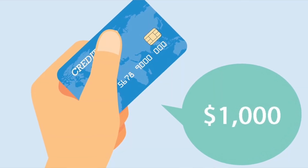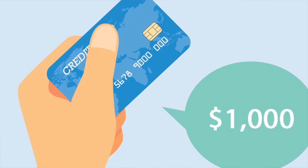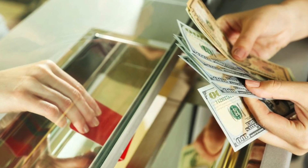For example, if you're making $40,000 a year and they give you a $5,000 credit limit, they base your starting limit on what they think you can handle to pay per month based on your overall debt with other institutions, such as other credit card minimum payments. In order for them to give you a credit limit increase, they want to make sure that you're able to handle another payment. That's why whenever you get a denial letter after requesting an increase, it says that you've reached your limit with Navy Federal.